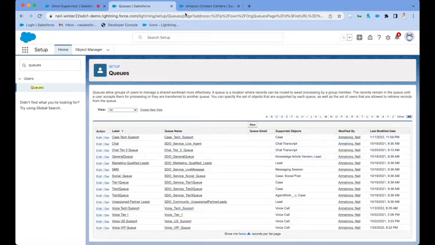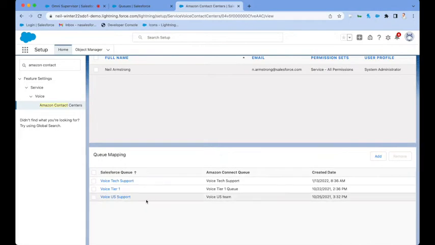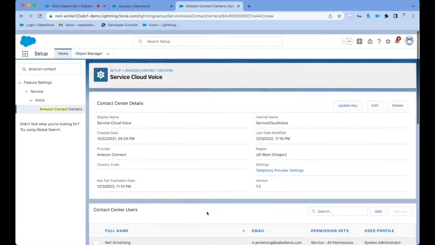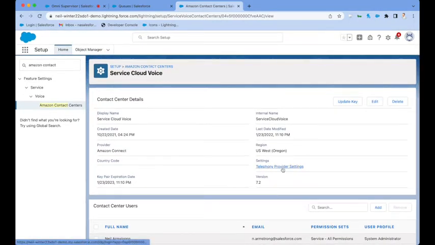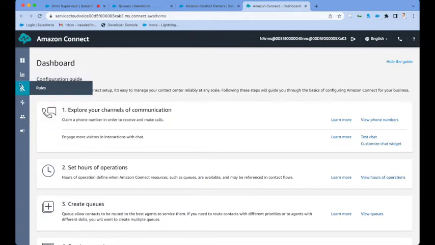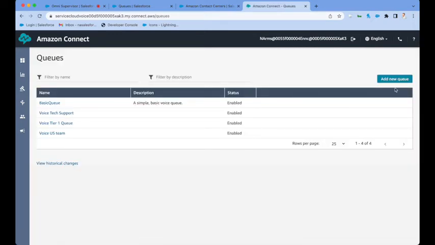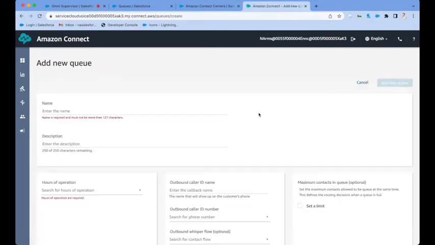From there, what we're going to do is map it to an Amazon queue. But in order to do that, we need to make sure that an equivalent queue is created in Amazon in the back end. Why we need this is because technically the calls are being queued in the phone engine, and we're just managing all of it in Salesforce. That means we need to create an equivalent one with the same name inside here. So we'll call this one VIP customers.